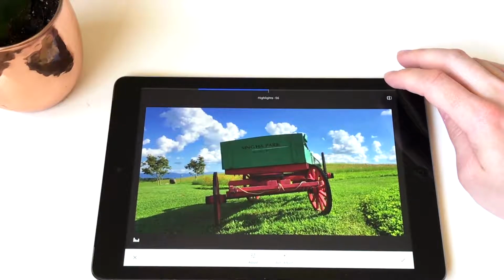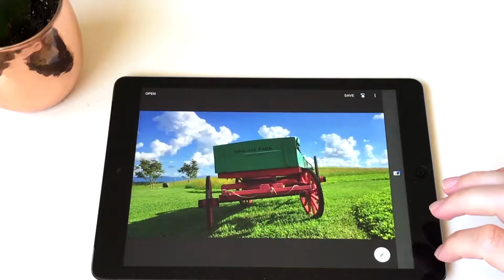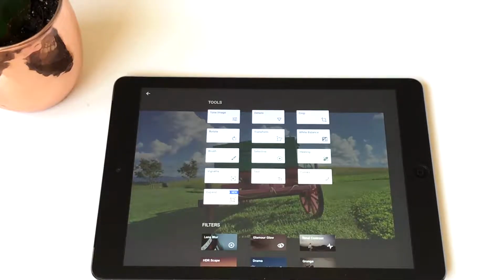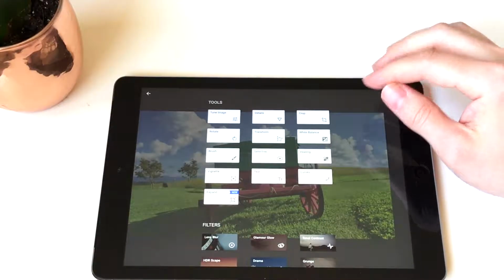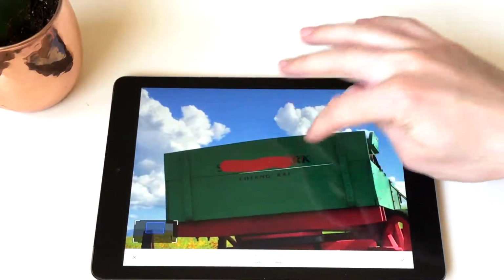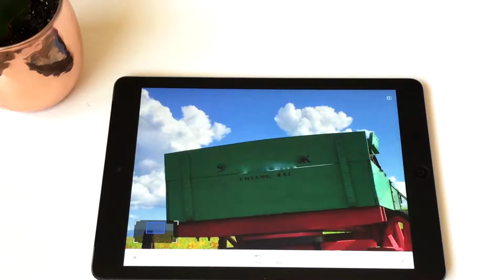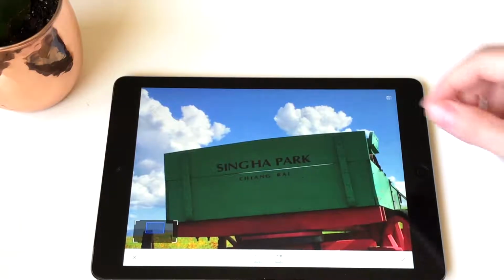So you can see, as I mentioned before, you can look at your previous changes. Okay, let's go ahead and save it. Now the next thing I'd look into is this healing, and that's going to help us remove different parts of the photo. And you can see as I go in here, you just swipe over it. That's not a great job for this specific instance, but it does work and remove objects within the picture.